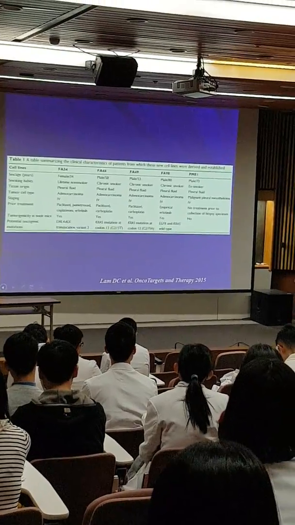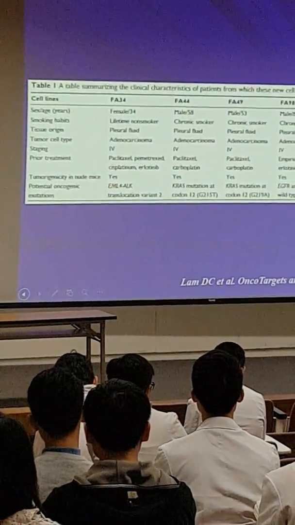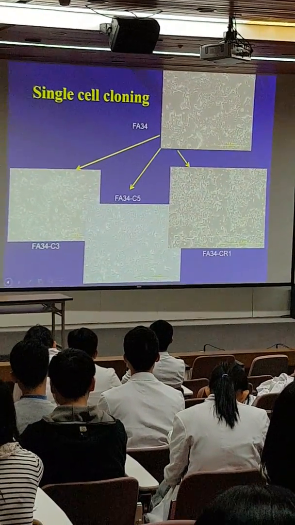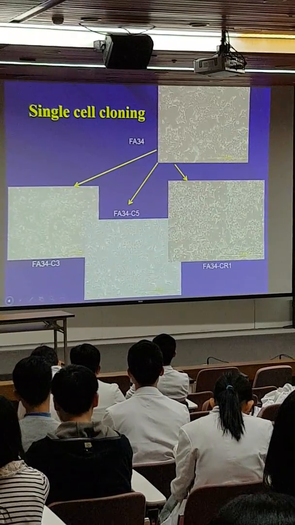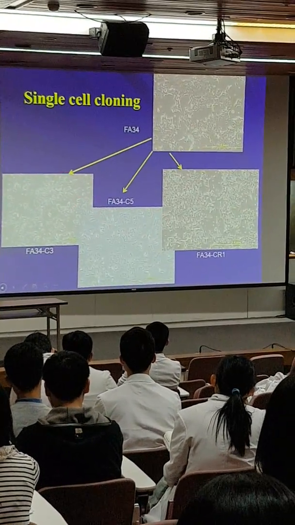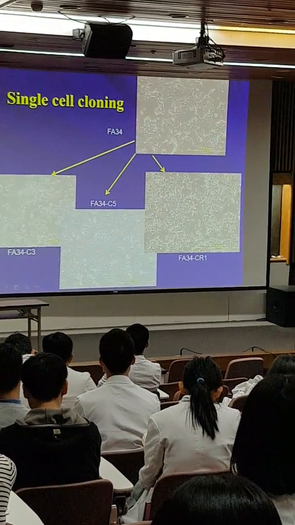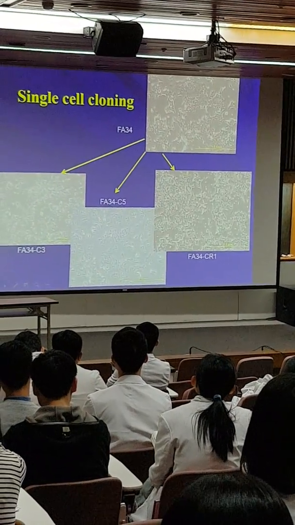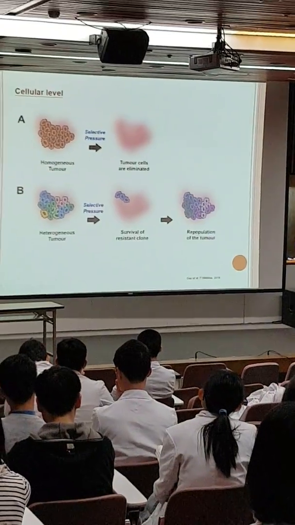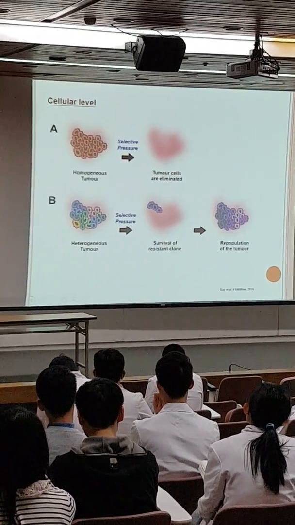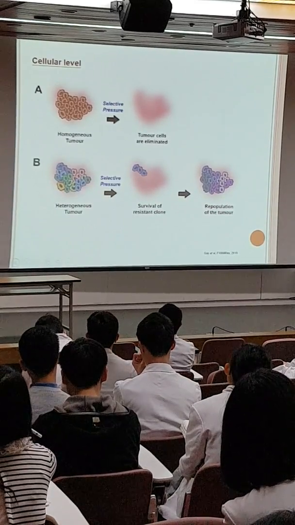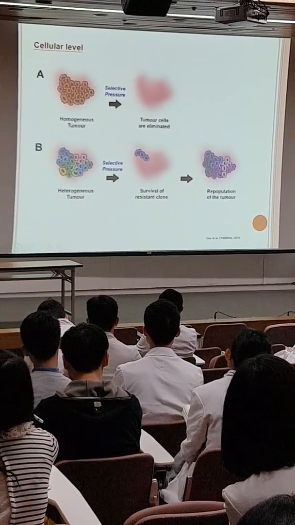And among the cell lines that we have established, we have one, and also one upcoming, that is ALK translocated. And you can see the tumor cells, after we have taken them out from patients, we can grow them in culture, and we can also clone them and subclone them so that each subpopulation from the original population could represent some of the origins of cells in the original tumor. What we believe is that tumors, although we say it is a piece of tumor, may consist of either a homogeneous population of tumor cells, or a heterogeneous population of tumor cells.